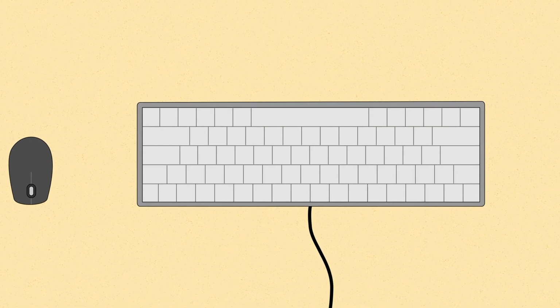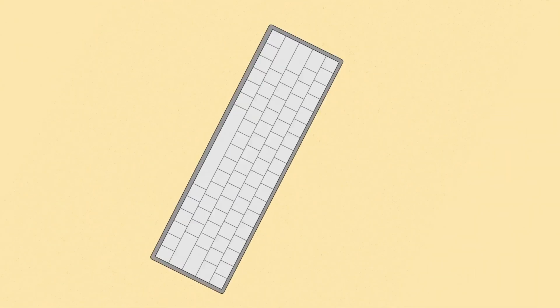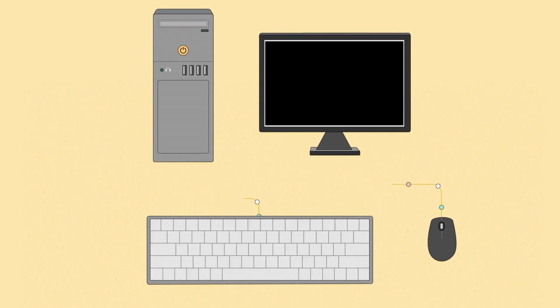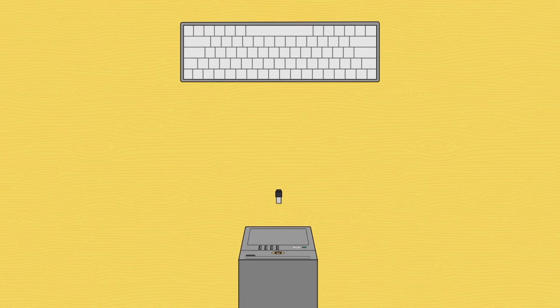If you have a wireless mouse or keyboard, it's going to work a little differently. Some wireless devices connect using technology that's built into your computer, while others need an adapter. You'll also need to pair the device with your computer before you can use it. You may want to read the instructions that came with your wireless device to learn more about pairing.